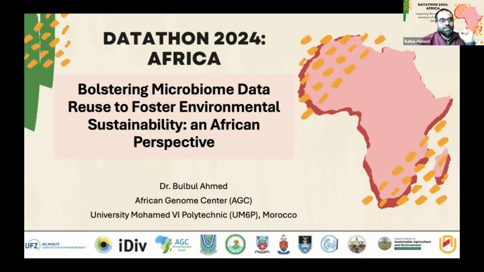So I will be talking about microbiome data analysis in terms of environmental sustainability, and I will show some data on what we do exactly at AGC, which is the African Genome Center at UM6P in Morocco, and at the same time, some of the key projects which are ongoing.